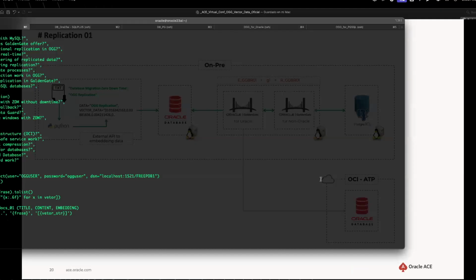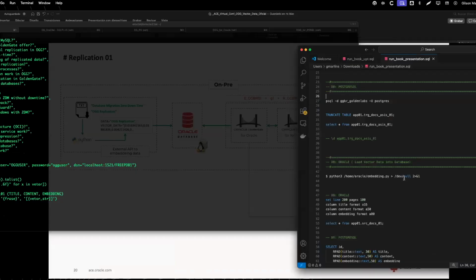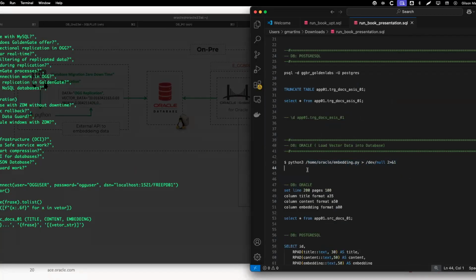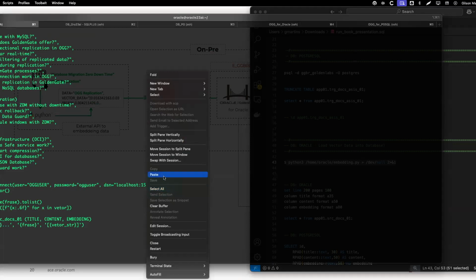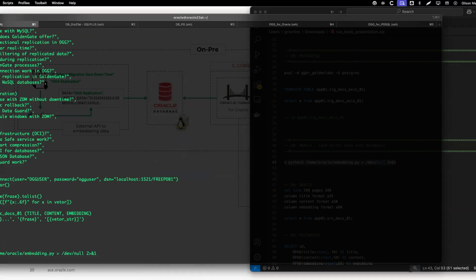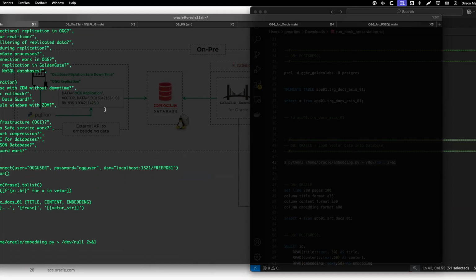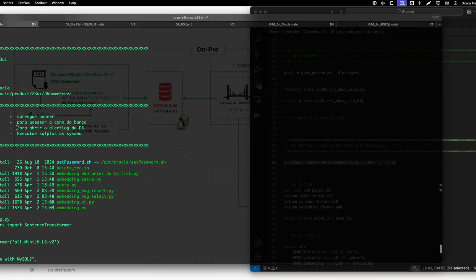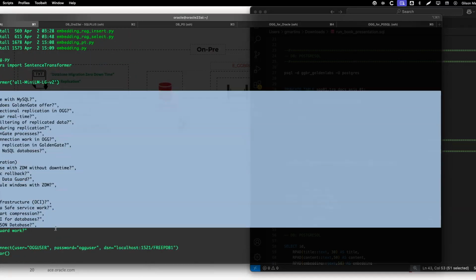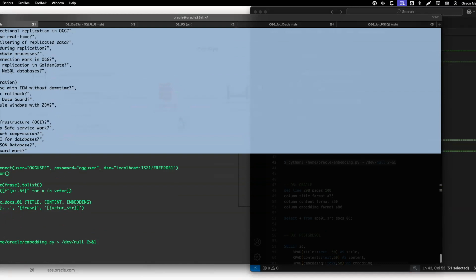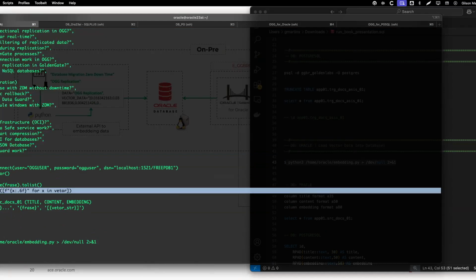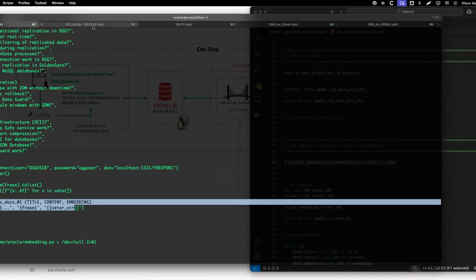Okay, just let me run this script here to generate the data. I think I won't be able to explain the first replication, just to show you replication. This time, the Python API just got the information that I saved here, converted each into a vector, and inserted each into our Oracle database.